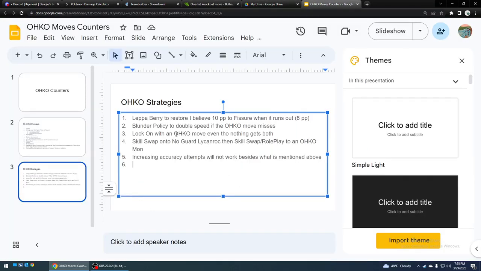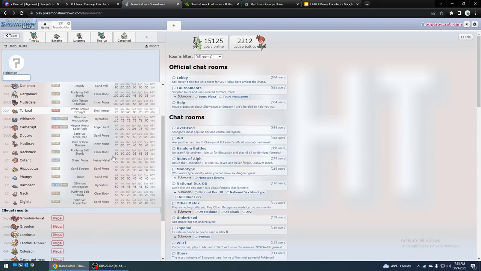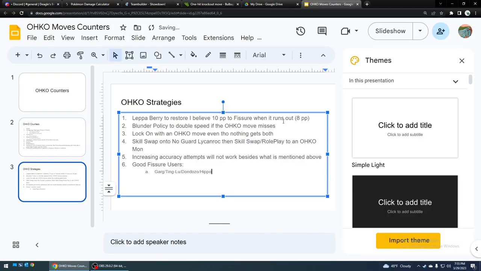So, here's some specific ways to use it though. The good Fissure users are Garg / Ting-Lu / Dondozo, and then what was the other one? Maybe Hippowdon. Maybe with like Terra Rock to keep it alive on the special side, and then probably ideally a recovery move if all you're trying to use is Fissure. You could say Garg with Iron Defense plus Tar Sand. That would keep it like bulky on the special and physical side.